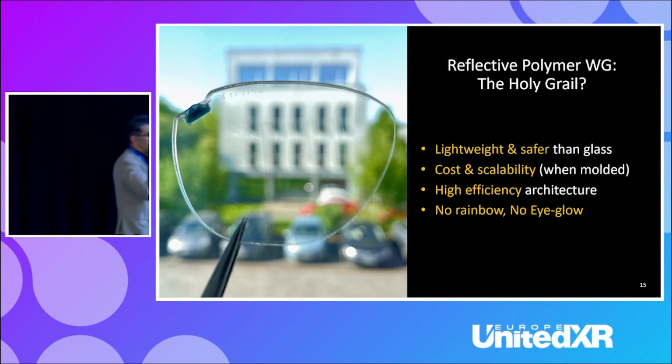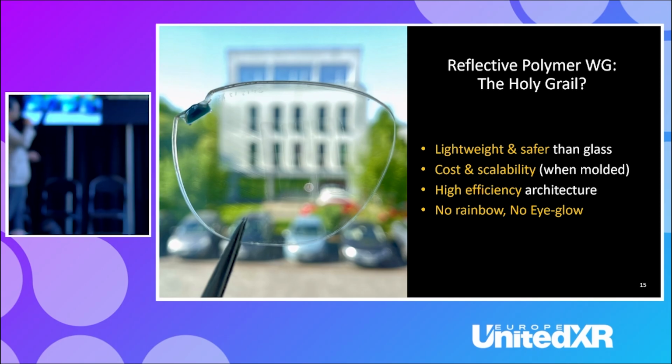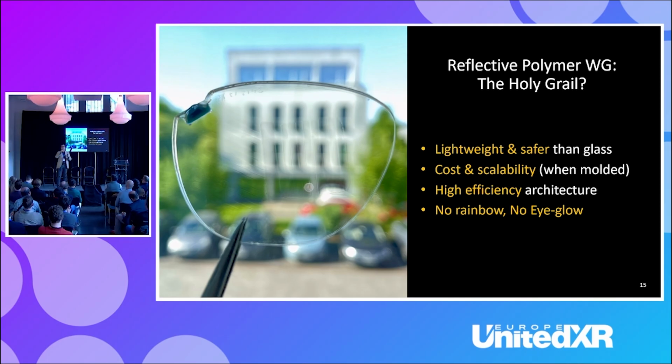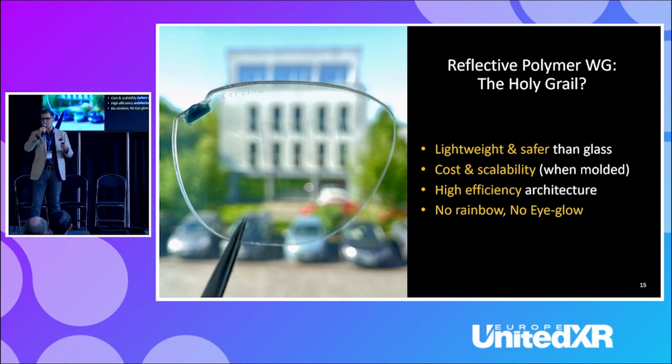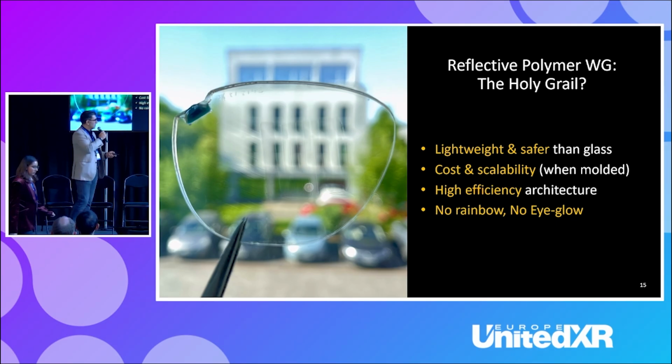It's lightweight and safer than glass. It's very scalable because you're molding plastic, right? What's more scalable than molded plastic? You're not cutting and slicing umpteen pieces of glass together. It's boom, you mold it in one shot. It's a highly efficient architecture. It doesn't suffer from the light losses that the diffractive waveguides suffer from. There's no rainbow effect and no eye glow because, again, we're not using diffraction, we're using reflection as the principle.